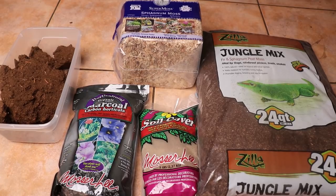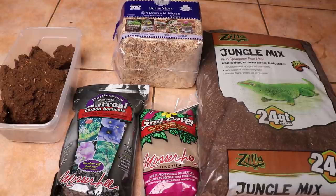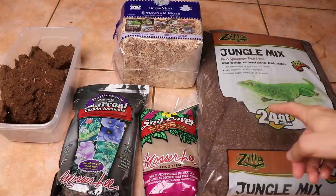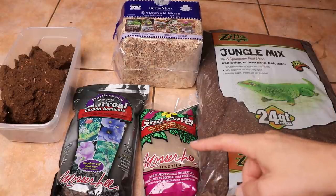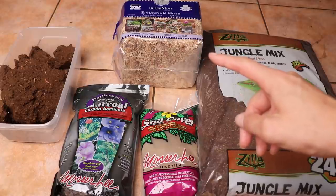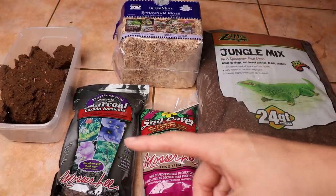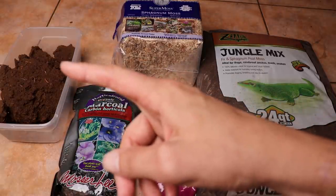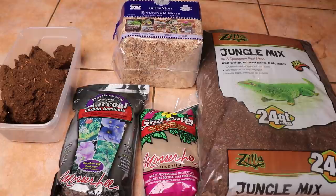So now a lot of people have asked me what bedding or substrate I use. I do make my own using Zilla Jungle Mix as the main ingredient. I also use a little bit of sand to help with drainage, sphagnum moss to hold the humidity and moisture in. I use charcoal to help with the springtails for breeding because they lay their eggs in it. And I use peat moss to lower the pH of the soil, which is better for the plants.